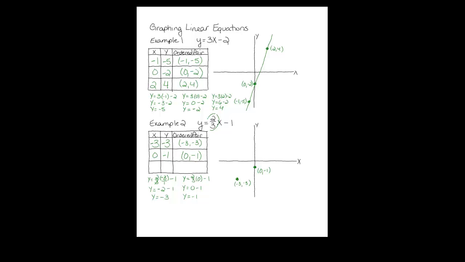And the last one, again, I want to cancel out that fraction. I could choose 1, I could choose 2, but if I pick 3, the denominator will cancel out. So I'm going to go ahead and put in 3 here. So we have y equals 2/3 times 3 minus 1. 3's cancel, so y equals 2 minus 1. Y equals 1. So the ordered pair is going to be 3, 1. Plotting this on the graph, there's 3, 1. And connecting the points with as straight a line as possible, there is the graph.